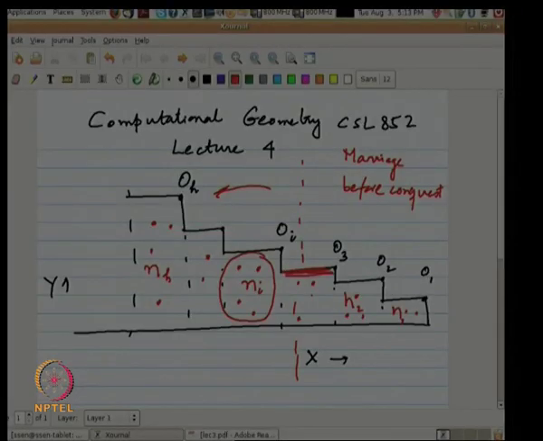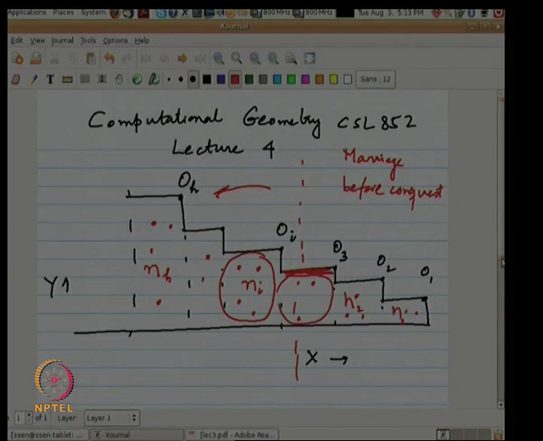So, these points that are under these steps, the moment you discover that step, certainly all the points below that step, here all the points that fall into this region, should disappear, because we know that they can never be maximal points, right. So, now the question is, if you look at the ith step, there are n sub i points under it. Of course, all these numbers are unknown to us. We do not know anything about n1, n2 or even h. But we certainly know that the moment the ith step is discovered, those points are going to disappear.